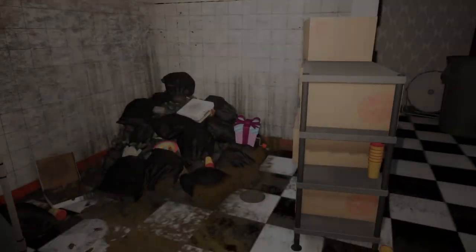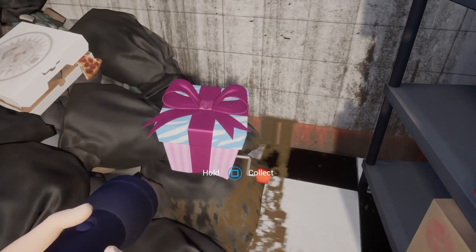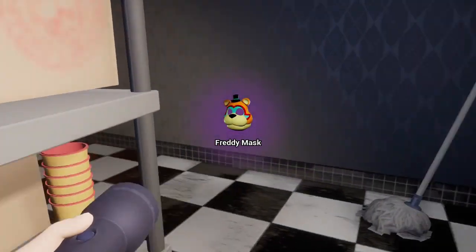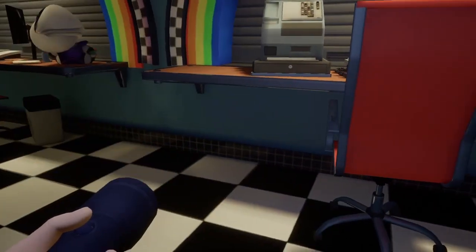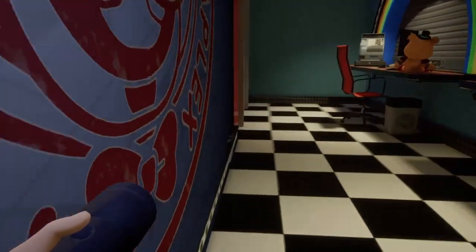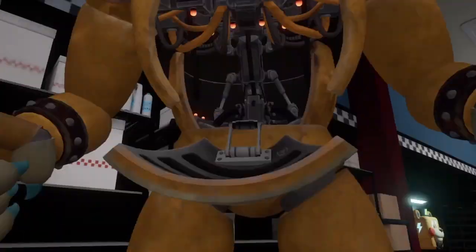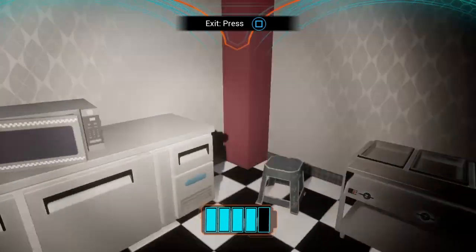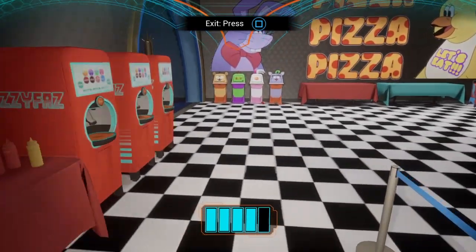Oh, there's a present right there, and some garbage. Man, they need the... I need to call the health inspector after this. Nice. Anything back here? No? Okay, I think we're good. Freddy, thank you for being one of the good ones and not killing me, okay? I just want you to know that. Alright, you lost the bar, so we're good for now.